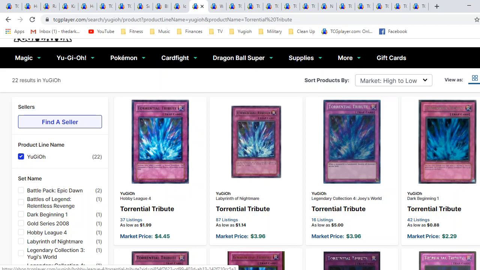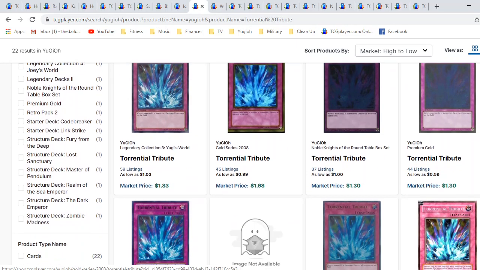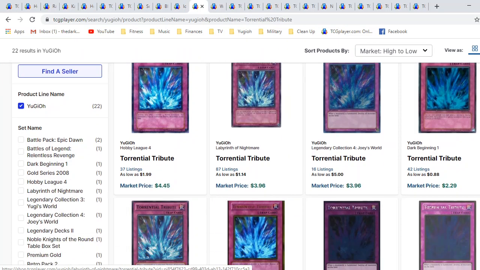There's the Hobby League versions. Be careful because they're a little bit thicker, made with a little bit thicker cardboard, which is pretty cool. The Gold Series 2008, these are actually very nice. I like these a lot. But my personal favorites, obviously, are the original OG first editions, specifically Labyrinth of Nightmare.